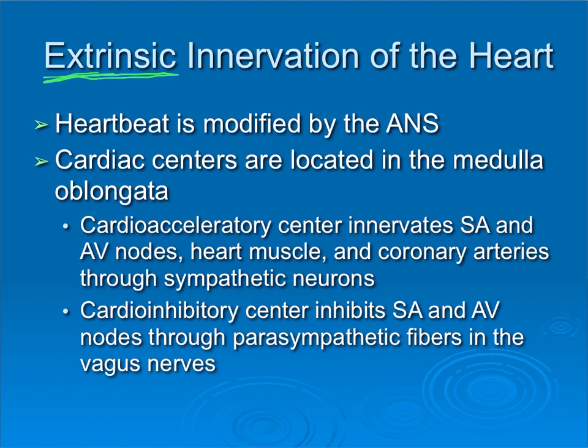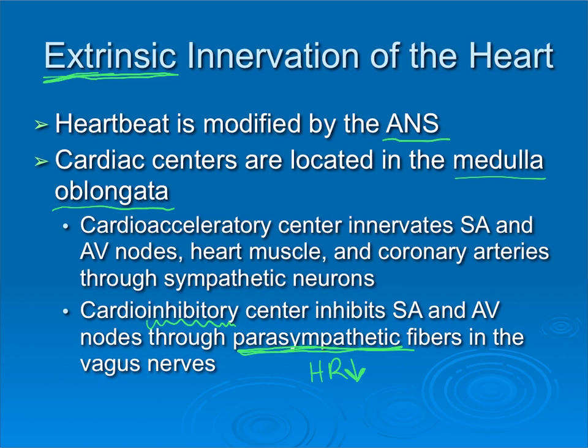Because most of the time, the autonomic portion of the nervous system we are in is going to be the parasympathetic mode. Remember, parasympathetic is rest or digest, so you're not going to be exerting a lot of energy. So your heart rate is going to be low. When the parasympathetic system is in play, you have nerve fibers extending from the brainstem, specifically the medulla oblongata, and these go to that SA node and they slow it down. They inhibit it. They slow it down to about 75 beats per minute.